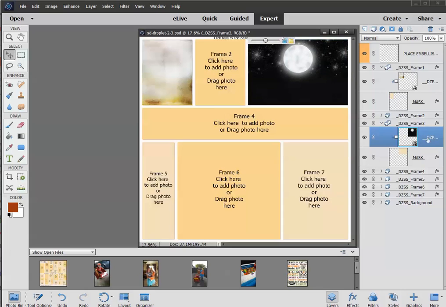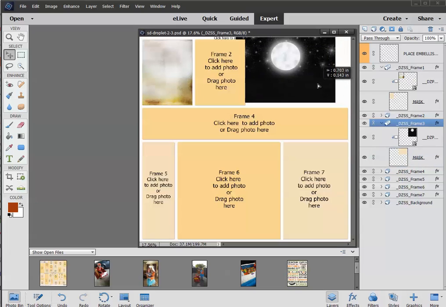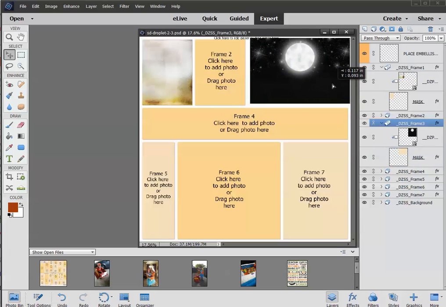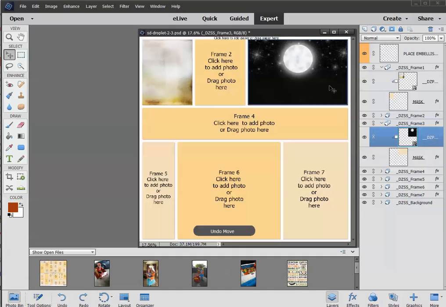Make sure that your photograph or your paper is selected. If you by chance are on the mask, you will move everything because this group will move as one. I'm going to Control Z to undo that and make sure that's right back in the space where it should be. And that paper is fine, so I'm going to leave it there. Now let's go ahead and see how quickly we can populate the rest of these frames and complete this layout.